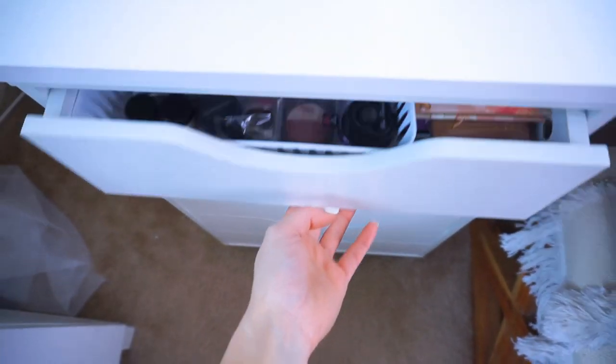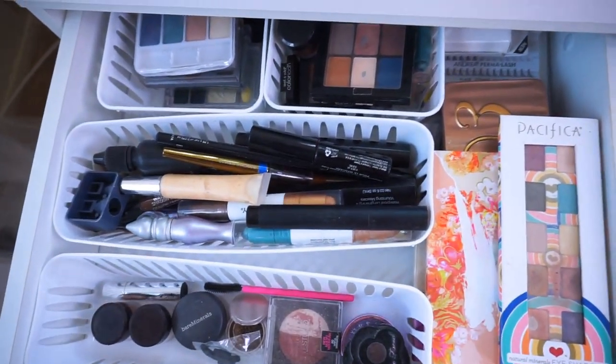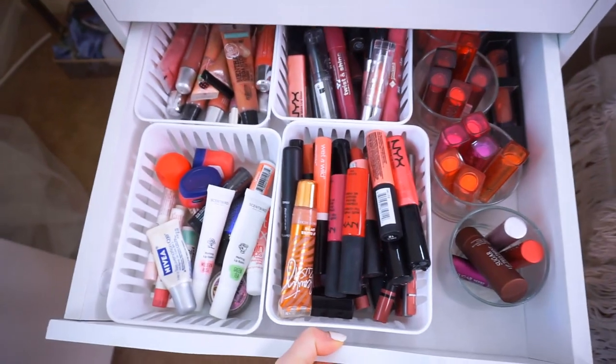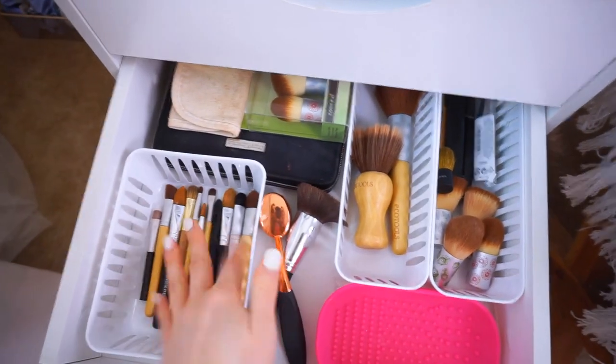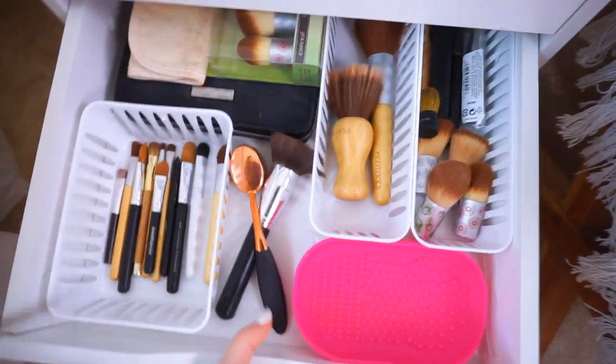Okay, so these are the drawers that really need the decluttering and the organization the most. These are all of my eyeshadows. I have so many. These are all of my lip products. Again, so many. This one is not too bad. It has all my brushes, but I think I want to put nail polishes in here because I don't have too many brushes, but I have a lot of nail polish.